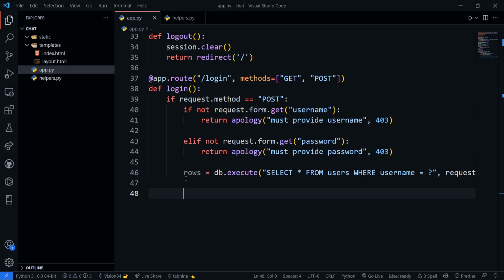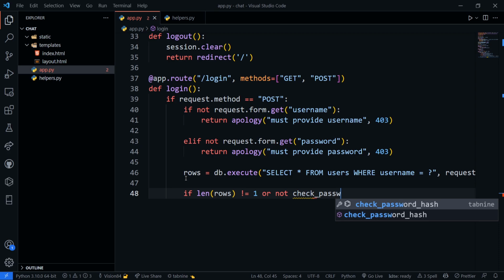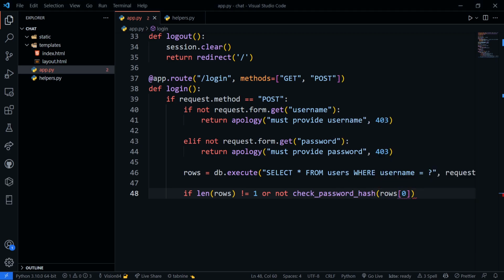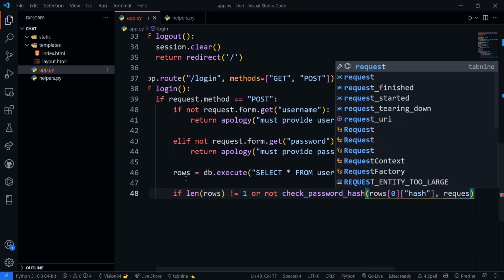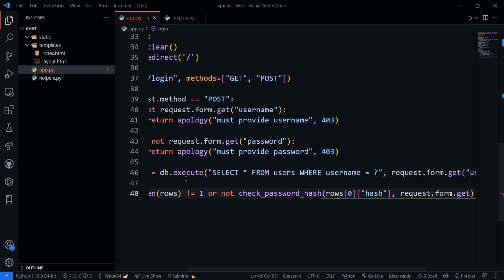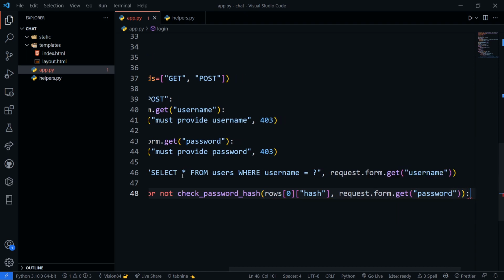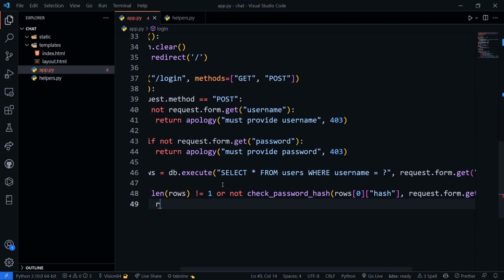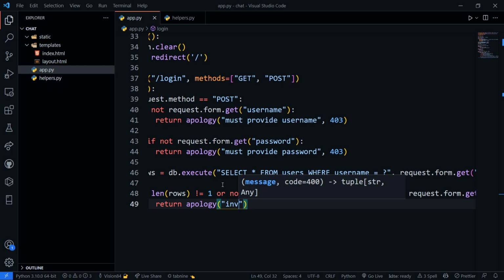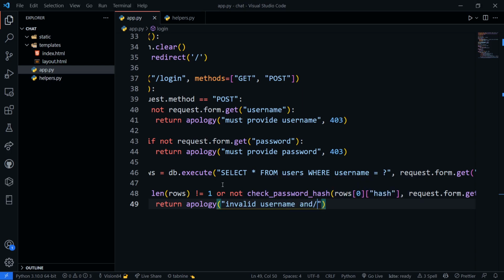Okay, so if len(rows) is not equal to 1 or not check_password_hash(rows[0]["hash"], request.form.get("password")), I'm going to look for the hash section, and then we're just going to return apology, invalid username and/or password.